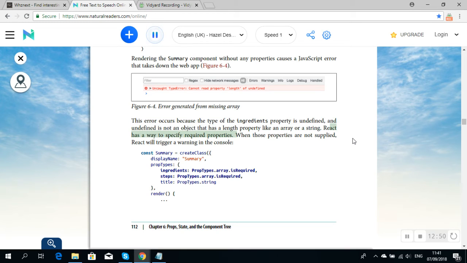React has a way to specify required properties.